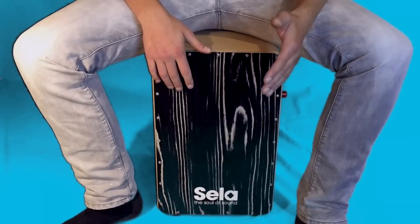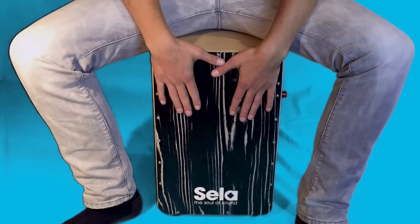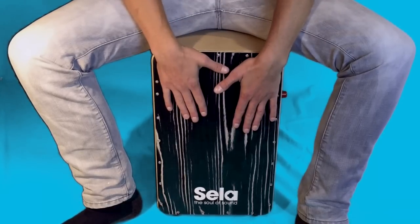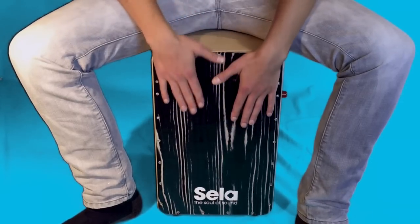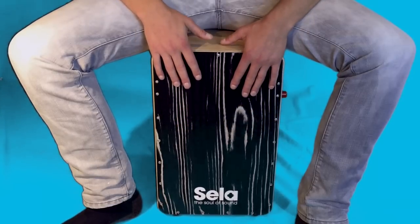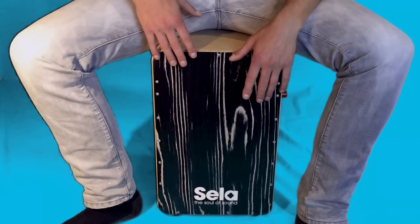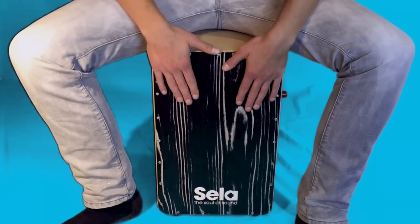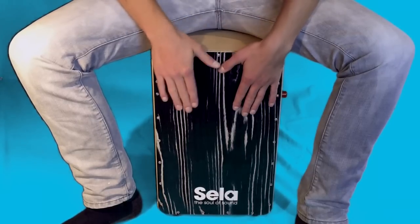So it's a pretty basic rhythm. We're starting on the bass tone, and I'm actually starting with my left hand, and I'm going 1, 2, 1, 2, 1, 2. So we start with the left, and then to the right, and then we come up for a left hand on the slap tone, and then finishing with a right hand on the high slap tone. 1, 2, 3, 4.